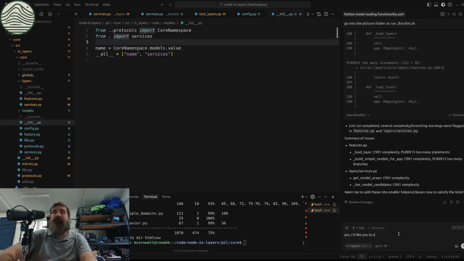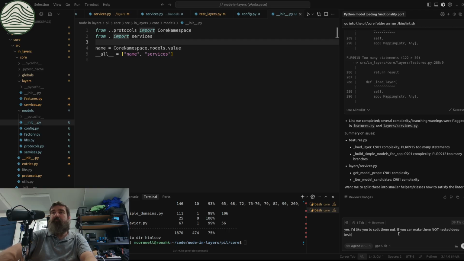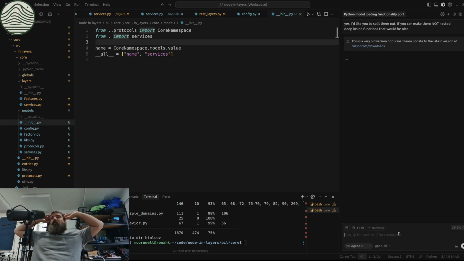To split them out. Oh man. This code is really complicated, I'm not going to lie, but that's why I built this.